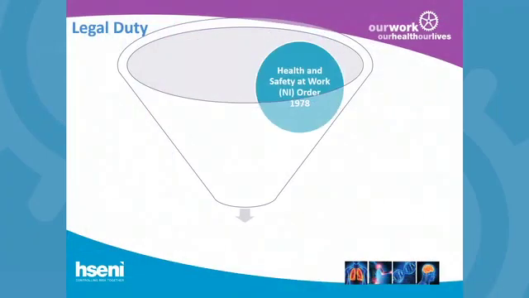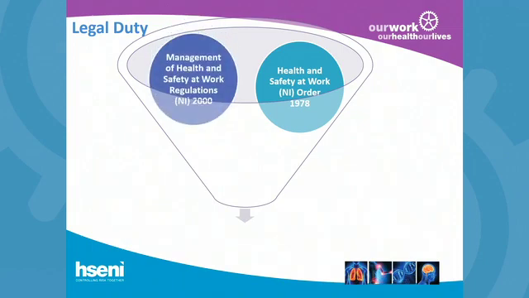The first piece of legislation is the Health and Safety at Work Northern Ireland Order 1978. And I would like to direct you to Article 4 of that piece of legislation, where it places a duty of care on employers to say they must take all reasonable precautions to protect the health of their employees.